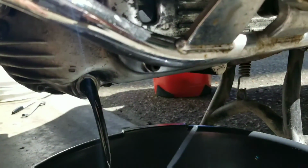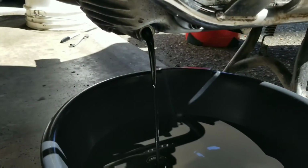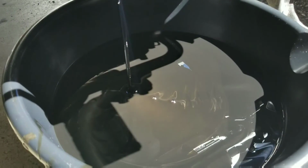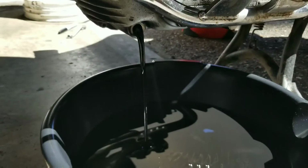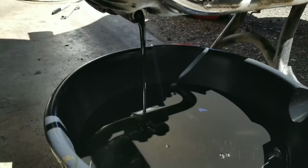Black as hell. And that's probably because of the 4th of July ride. A few hundred miles on it, back roads, flying. Anyways, drain the oil. Don't reuse it, especially if it looks like that. Let's buy some new stuff.